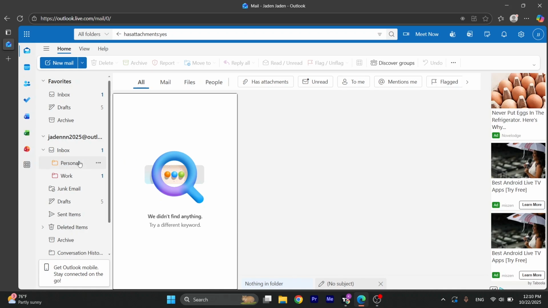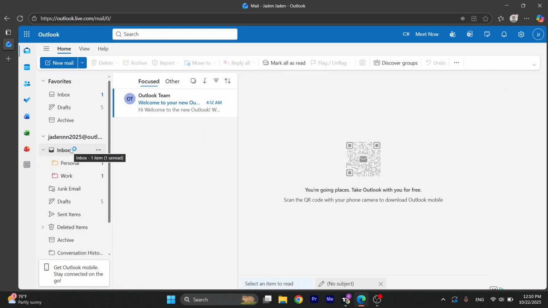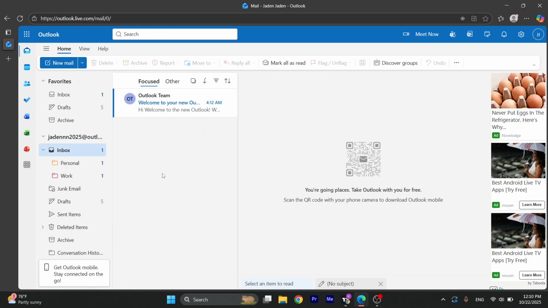Now, the other thing that you can do is head over to each of your inboxes and try deleting the emails that you no longer need. You can go to folders such as inbox, sent, or junk mails, and then you can delete unnecessary messages and move the important ones to local storage using the Outlook app.